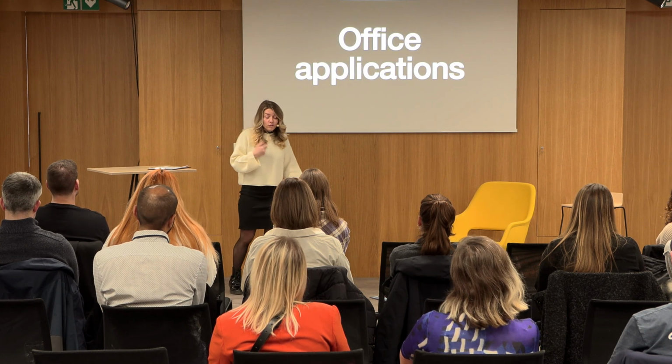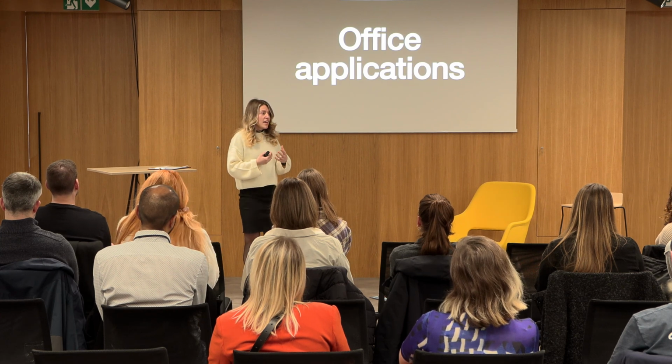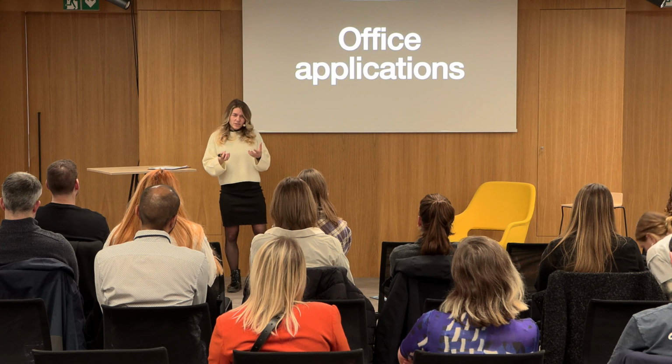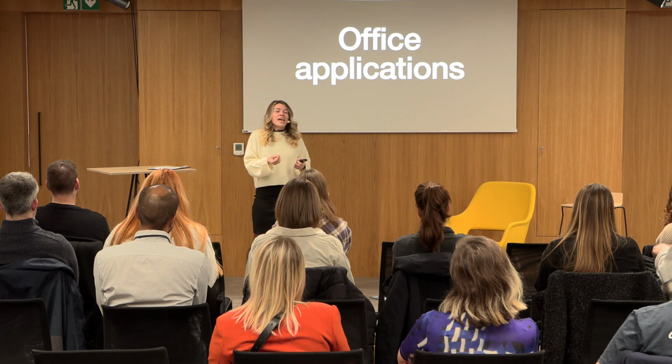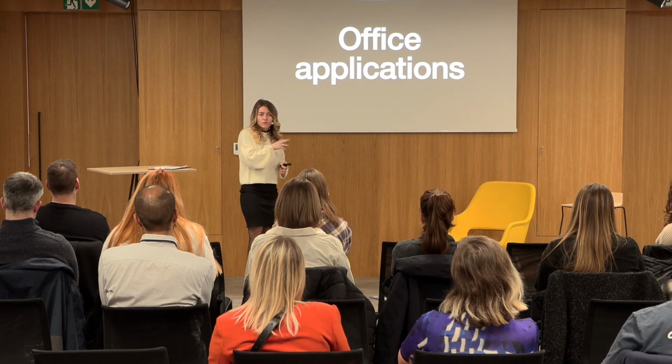We also have the Office application, which is really robust. Not every member is willing to integrate it into their internal communication, because they've already got their own application, and even this is really robust and has some pretty good functions. The engagement and the comments are actually zero, really. It's below zero, unfortunately. Most of the profiles look like ghost profiles, so you can't get the information there that you would need. But as a communication channel towards the community, it works pretty well, I hope. And we recently launched push notifications, which a lot of members appreciated, so this is also one way to go.